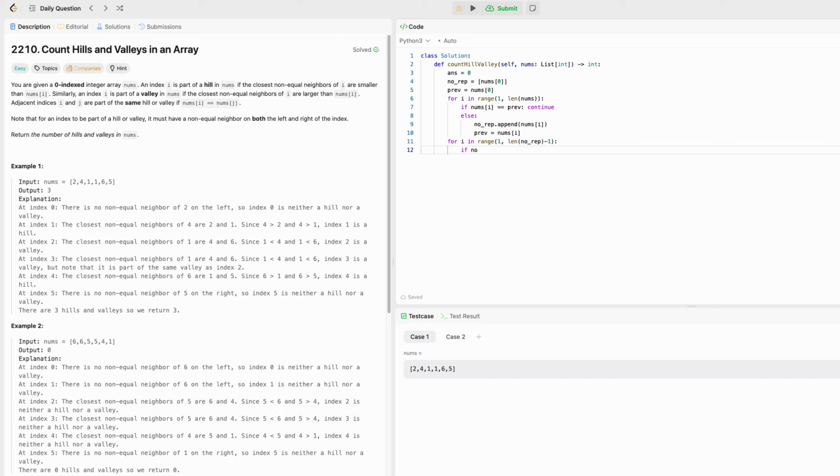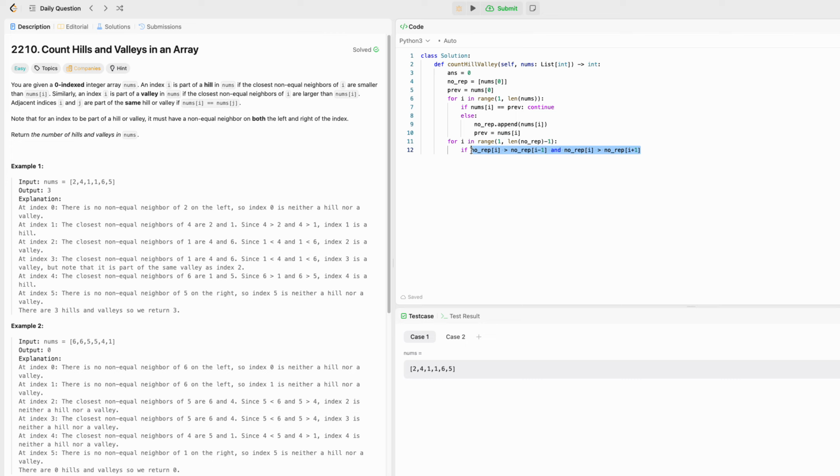If norep[i] is greater than norep[i-1] and norep[i] is greater than norep[i+1], that is the first condition, to become the hill.